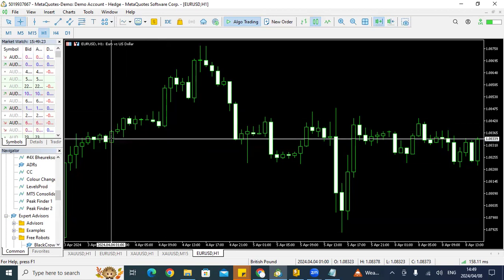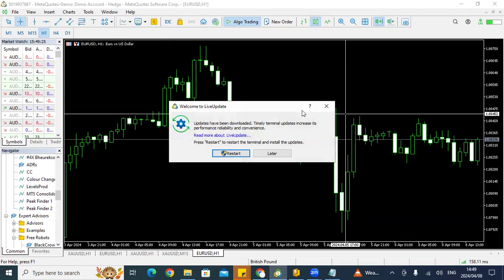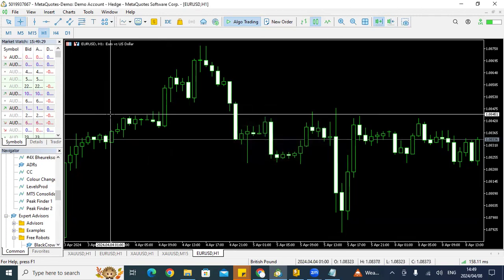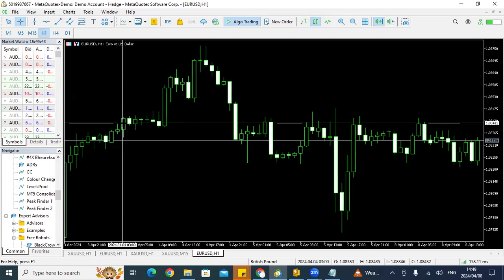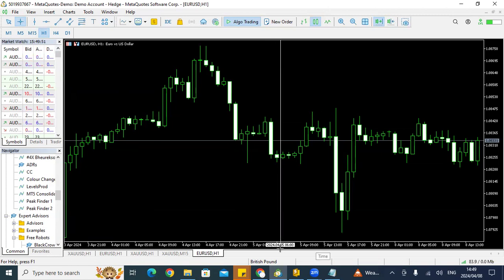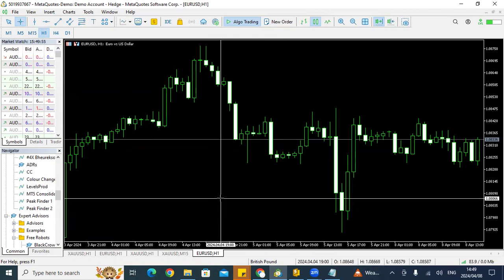And wherever you point the crosshair, you will find that it will show you exactly the details. If you look down there, it shows you the date and the time of that particular candle, right? And also another thing you have to check and see, if you look at the bottom right side of the MetaTrader platform, which is this side here. Unfortunately, I can't have two cursors on the screen. But if you look at the bottom right side, it shows us the date.